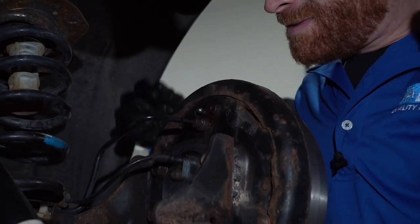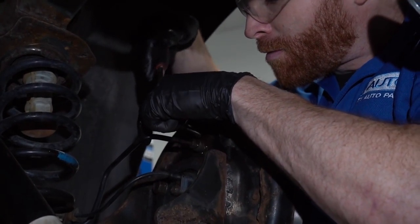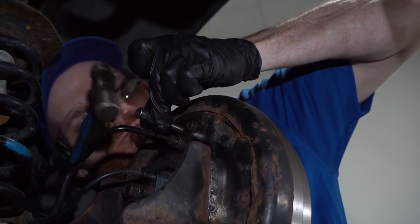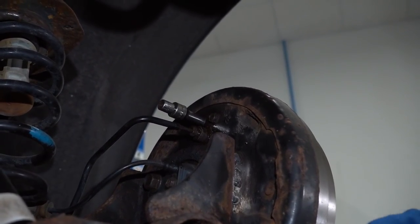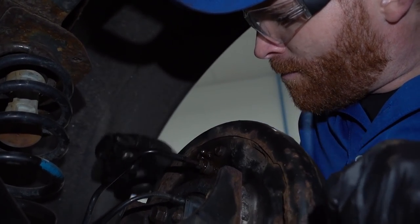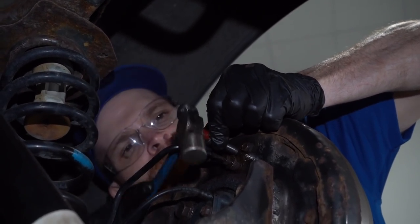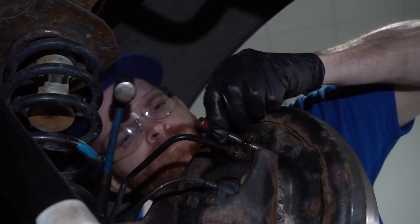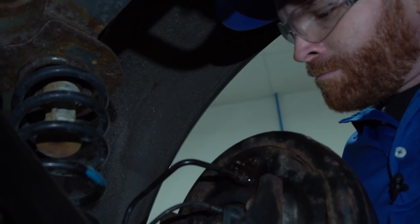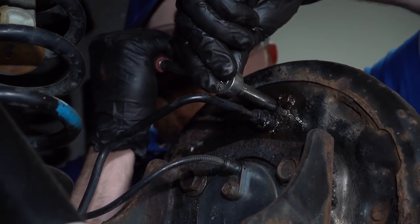Let's see. This brake line right here doesn't look very good either. Should probably replace that one as well. Let's see if we can get this on there. Never easy. Let's see if this one's going to want to open up. Oh, I think I got it.